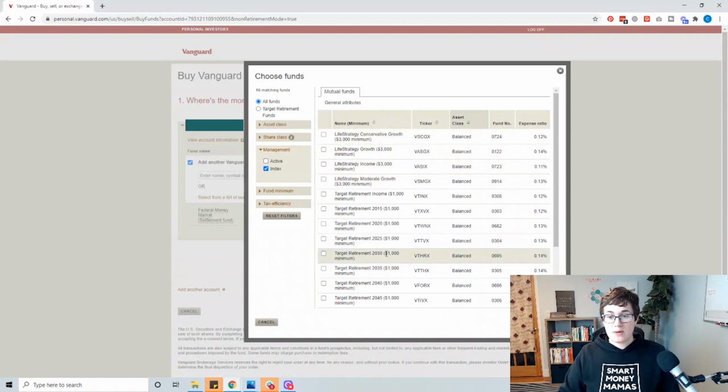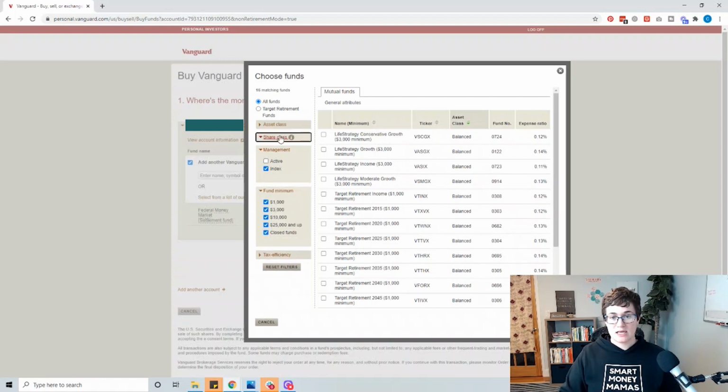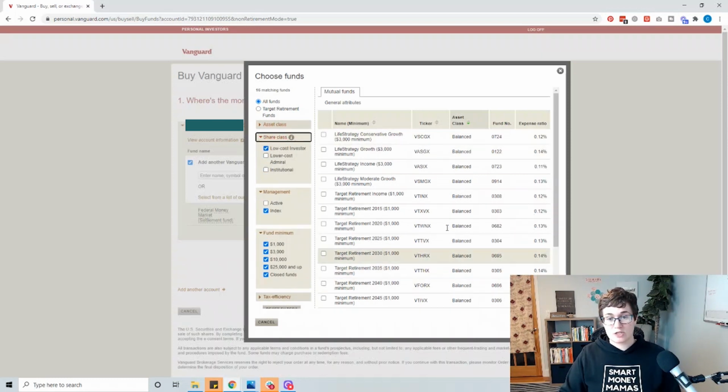But what's happening here is that it's not showing us investments that we can't currently invest in because of the amount that Kate has in her account. And so what you can do is hit fund minimum, and it has all these things. Share class, and it'll show you like low cost investor. So these are the expense ratios. Lower cost Admiral. Admiral means you have $10,000 or more in your account invested with Vanguard. You can then access the Admiral funds, and then institutional would be more if you were a company.